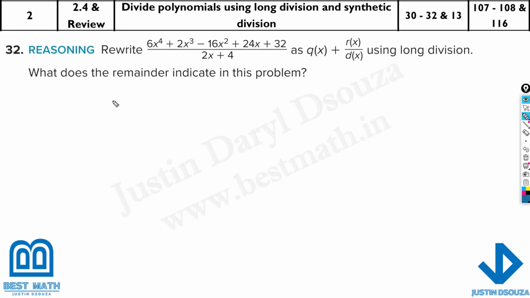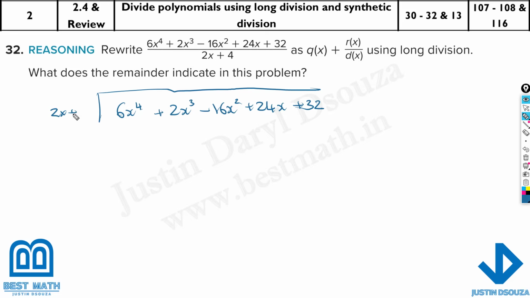Now, long division will have this entire term written over here. 6x to the power 4. This is the dividend. Let's write it out. Minus 16x squared plus 24x plus 32, and then divide this entire thing by 2x plus 4. And now what we do is we multiply. See, now we have to multiply with such a number that when you multiply 2x, we must get 6x power 4. This must be there no matter what. So what we can do is 6x power 4 divided by 2x will give us what we need to multiply. It is 3x power 3.